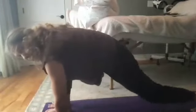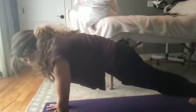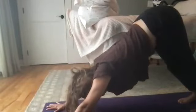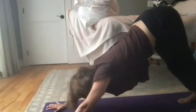Come on up carefully, make your way forward again. Lift your back knee up and step back to a strong plank pose. Lower to chaturanga, upward dog, and downward facing dog. Feeling that nice give in the shoulders here that helps lift the spine up. You're pushing that spine, lift the sits bones here.